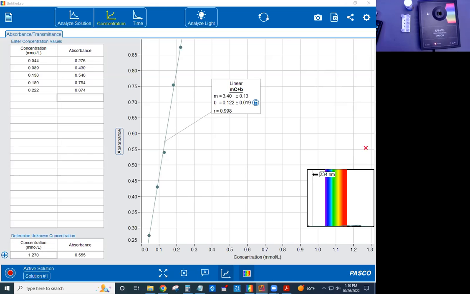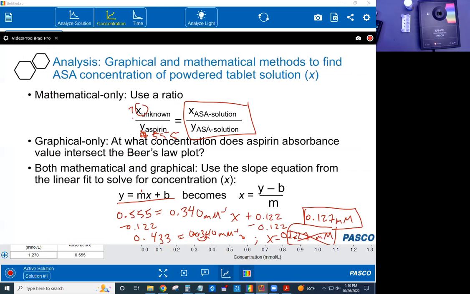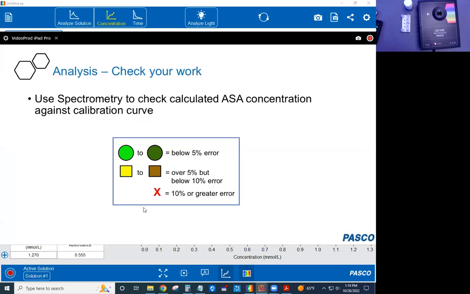So let me quickly go back to the slide here. And when you see these symbols, like I just got this huge error, I've made a big mistake. It tells you, oh, you're way off. You better go back and check your work. My goal is to see the little bright green circle, because that means I've got less than 5% error, and the brighter the green, the closer to 0. The darker the green, the closer to 5%. If I'm over 5%, I'm close to 5%, but a little higher, then I'm yellow. The closer I get to 10%, the more brown it looks.